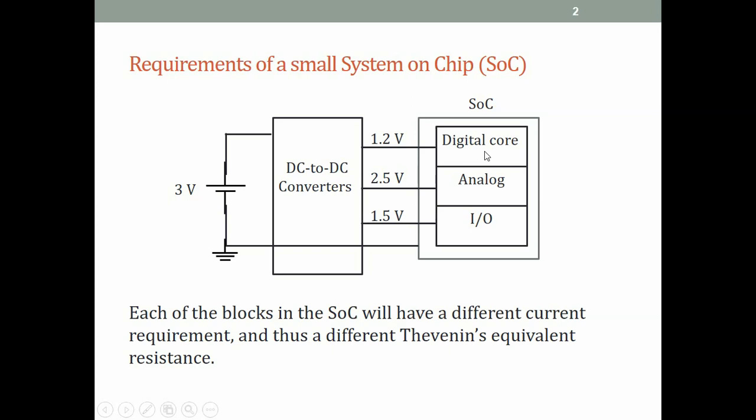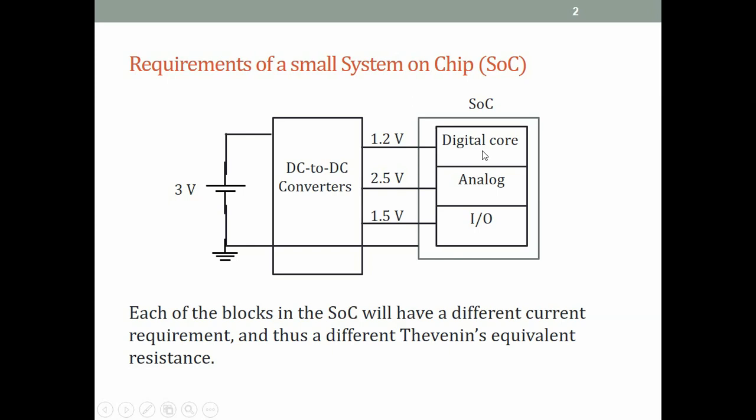What is done to save power of this digital core is that, in actual operation, not all the subsystems inside this digital core are being used. At some point in time, one subsystem is used and many others are just lying idle. At another point in time, another subsystem is used and some others are lying idle. So what is done, called intelligent power management, is that whenever subsystems are not being used, they are either switched off or they go into a standby mode so that they consume zero or very little power.